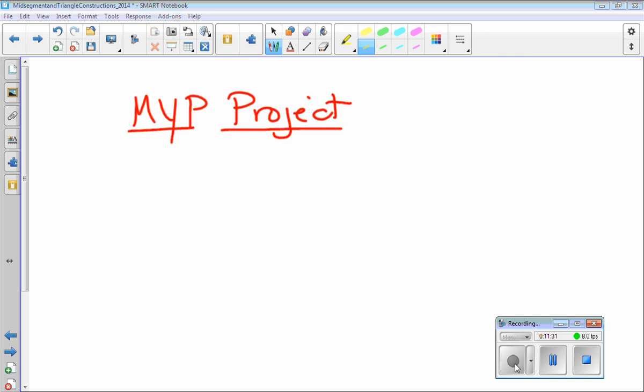You are going to need to use a ruler as well because it's asking you to measure some distances. And then it also tells you at the very bottom, investigate the point of intersection when there is an acute triangle, a right-angled triangle, or an obtuse triangle.